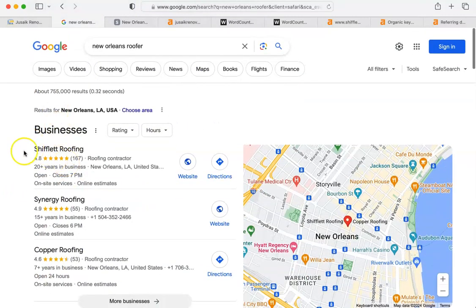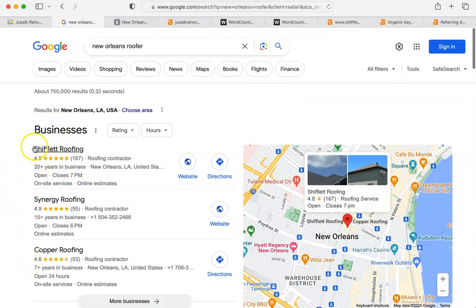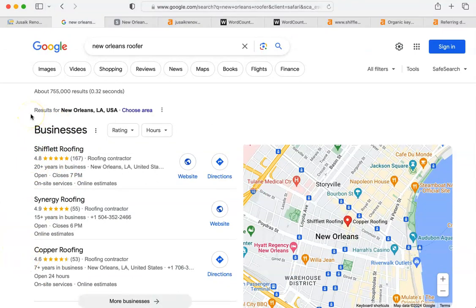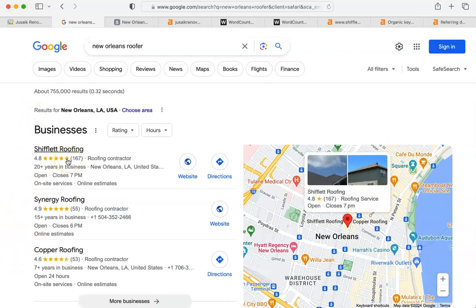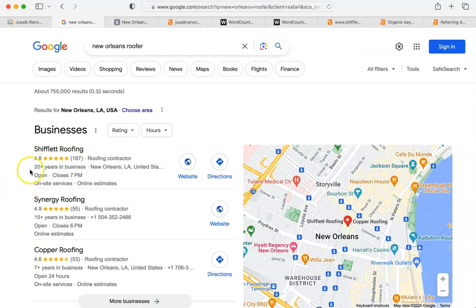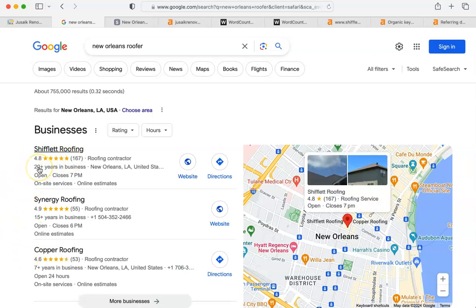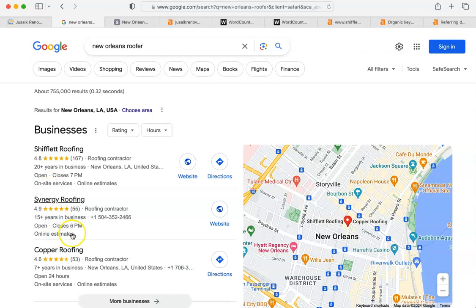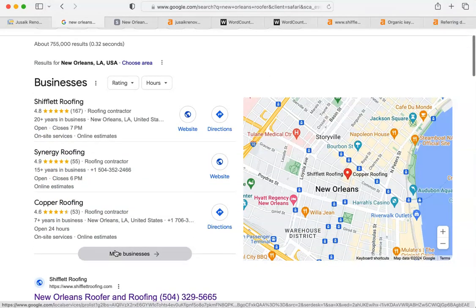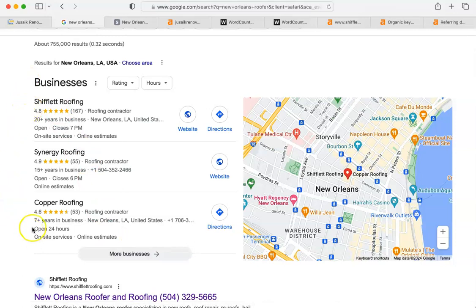So these folks went to Google and they filled out a Google business profile. Have you done that? If you haven't, it's easy to do. You can do it yourself. You don't need us. Just go to Google, fill out a business profile. It's going to ask you what year you started your business, what your daily hours are. There's some tick boxes like on-site services, online estimates. Those are things that you should just tick if they're relevant to your site. And every place there is a blank, make sure you fill it out.